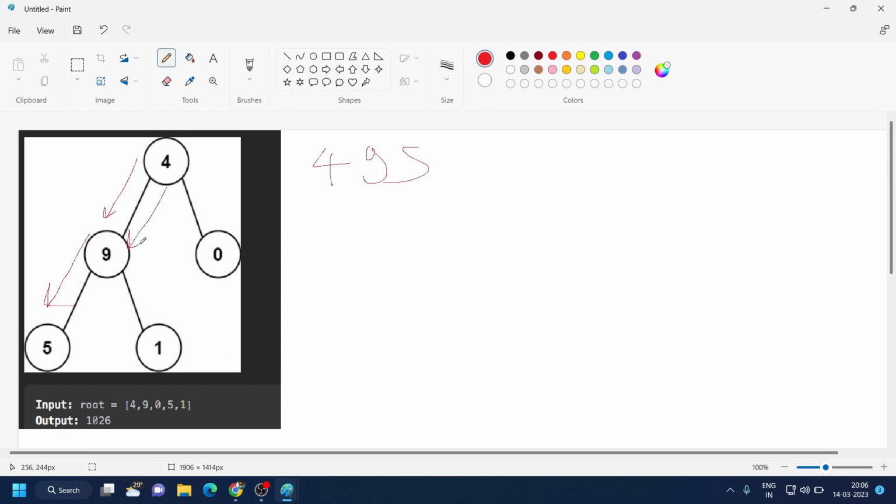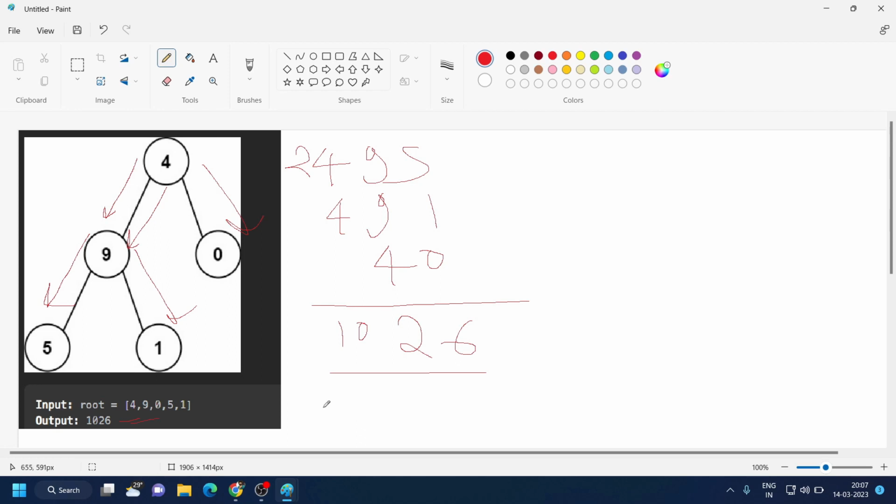Then from 4 to 9 and then 9 to 1, so it is 491. Then from 4 to 0, so it is simply 40. So if we add it, we are getting 2 and 2 gets carried, that is 1026. So we are getting 1026 and that is our answer. So that is what they want you to tell them.